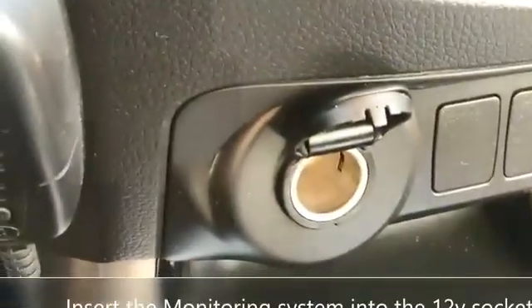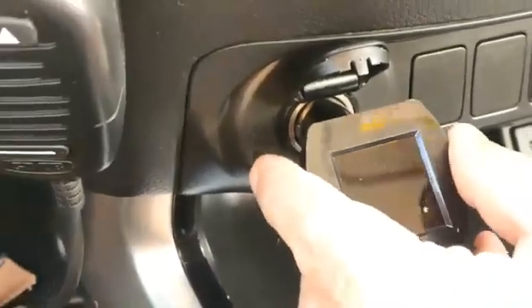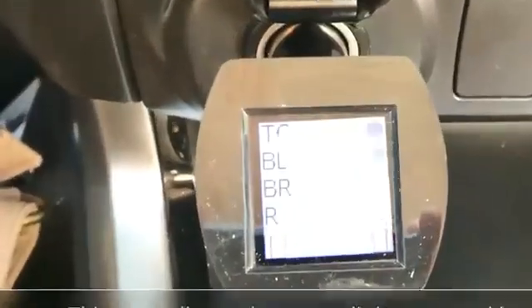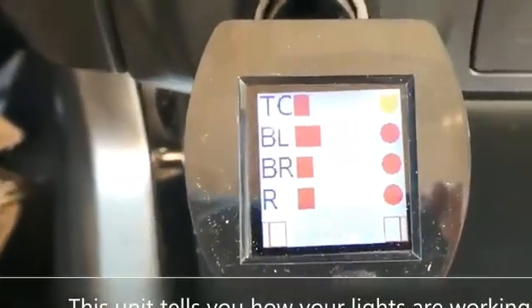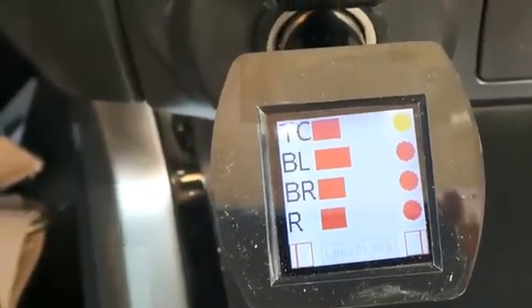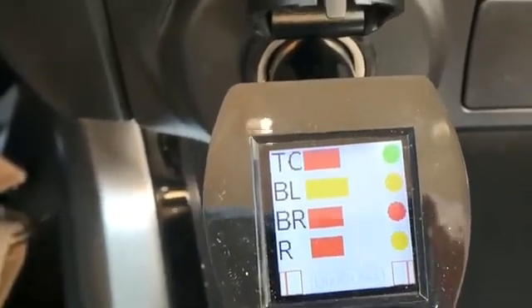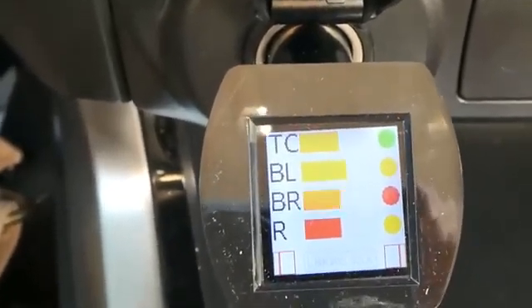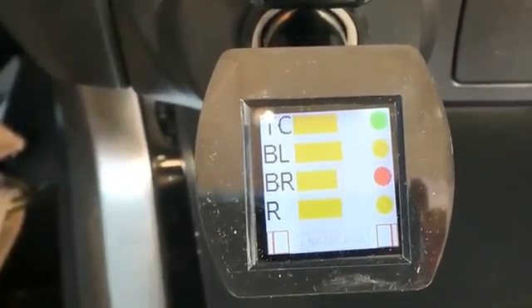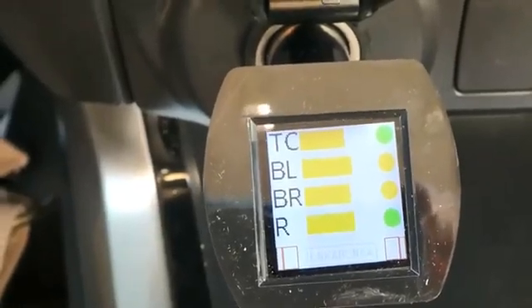Second stage, so you know what's going on with your lights that are all wireless — place the in-vehicle monitoring system into the cigarette lighter and initiate. The dots on the right indicate the signal strength, they're slowly getting stronger. The bars on the left indicate the battery strength for each one of the modules, and a series of alarms will alert you in the event that either a unit is damaged or not working, so it's actually a very safe feature compared to a wired set.